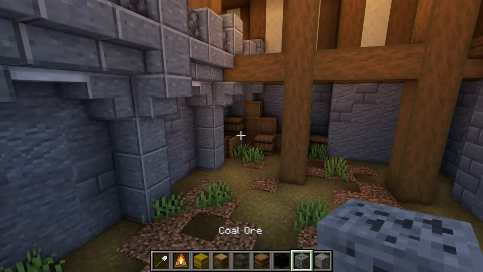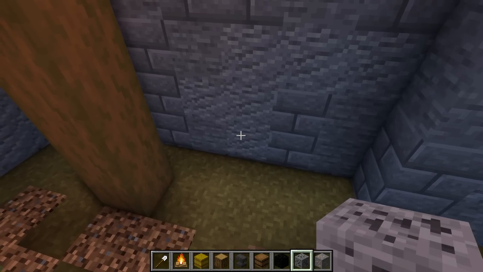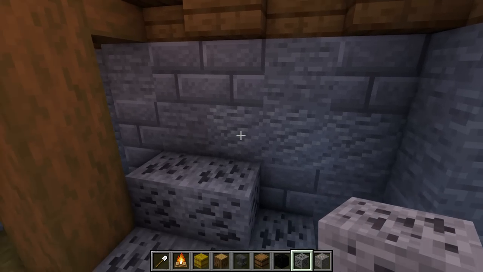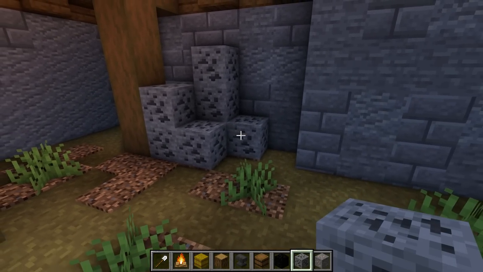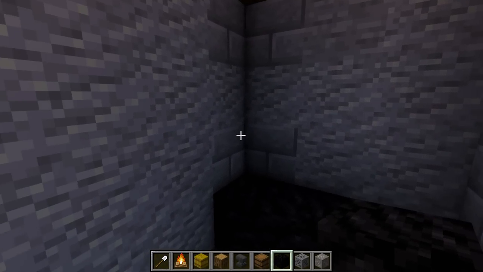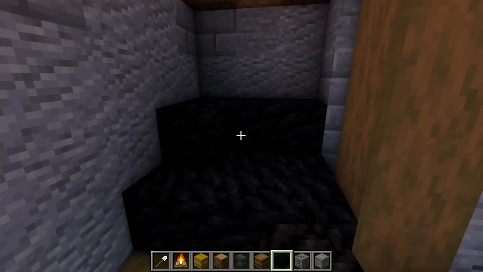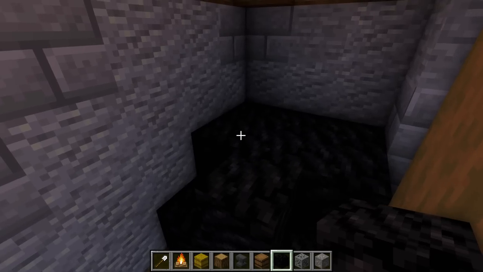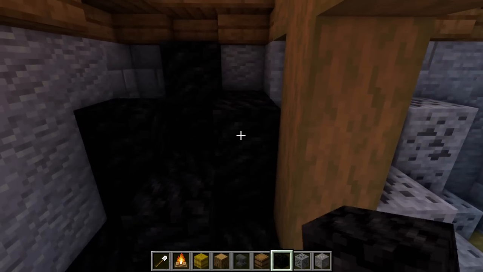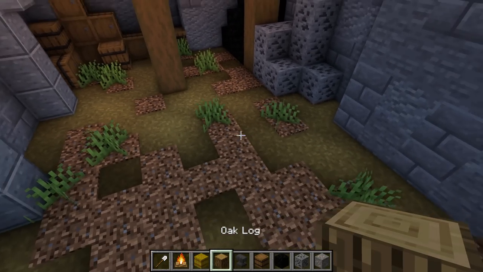Okay, now to fill up the area here with some more stuff, what we're going to do is just make some little stacked areas. So let's go ahead and get some of the coal ore like this, and we could just fill randomly areas like that. The block of coal, why not fill up a nice big chunk of this area here? Maybe up to about there, kind of like a 3x3 area. We can just throw in something like that. We'll come back to that in just a second.